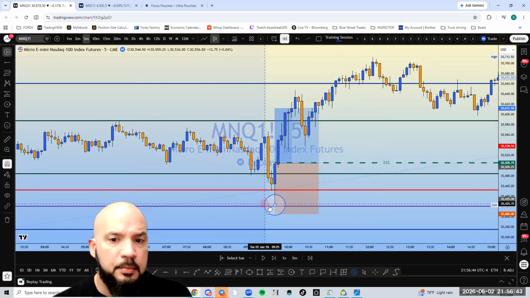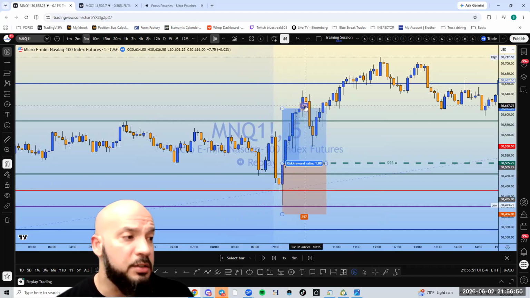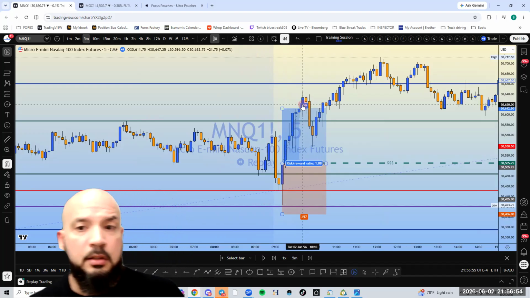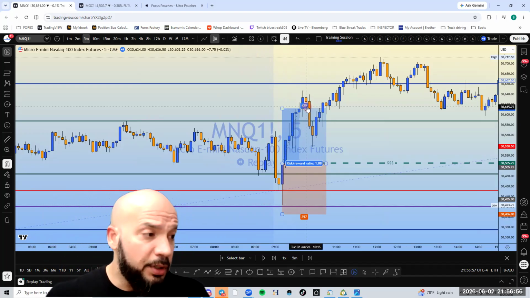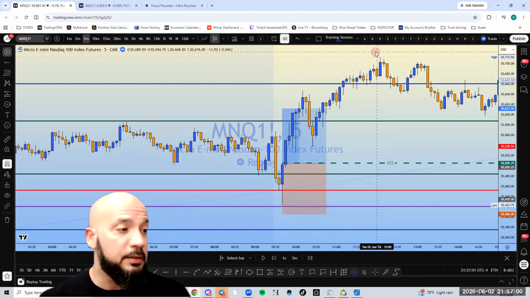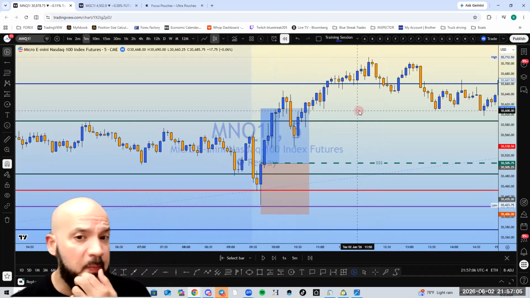That's all right. So the reason it did that is because it broke structure right there, and then it retraced, right? What does price do every time it breaks structure? It has a tendency to retrace, to confirm it, at some point. Doesn't mean it will. It could have just kept going. I just need to know when I should be taking profit at that point. You know what I mean?